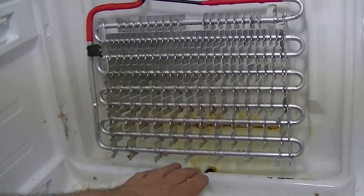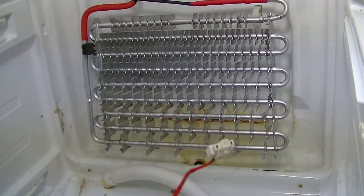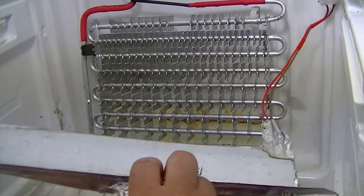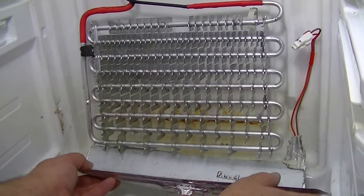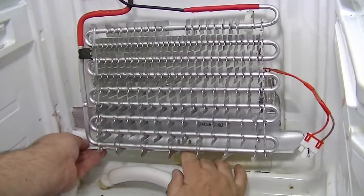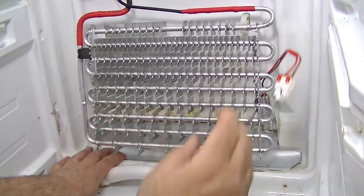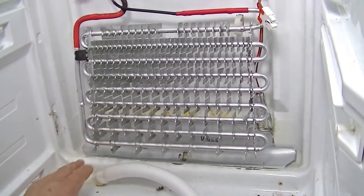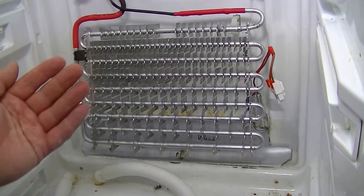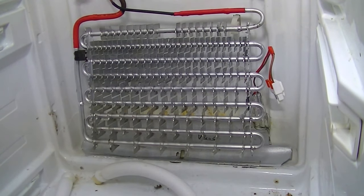The first thing to start with is the drain heater. Make sure your drain hole is clear and there's no ice down there - clear the ice with a steam gun or hot water. The drain heater can be a bit tricky, but try to maneuver it over, make sure the pink wires are going down the drain hole, and just snap it into position. Put the wires up the side and tidy them off. You can pull the evaporator slightly forward to help, but watch you don't pull it too much - you can pop it off its little plastic hooks to work on.